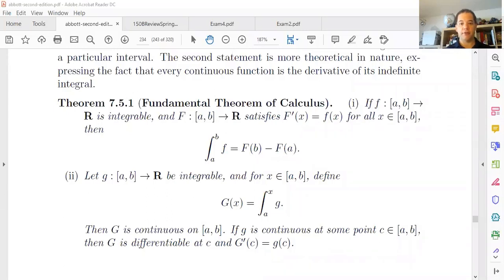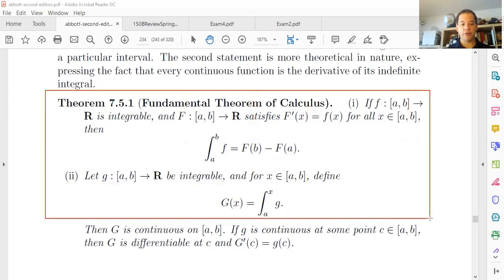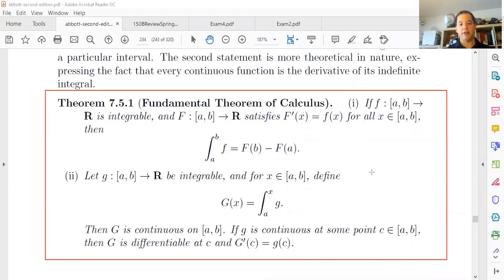You're familiar with it because you used it all the time in your lower division calculus class, and it says this over here. It usually has two parts. The first one is the one that you would use the most, which is that if you have a function little f, which happens to be the derivative of a function capital F, then when you take the integral from a to b of little f, you simply need to evaluate the capital function F on the endpoints, capital F of b minus capital F of a. And that's super useful, right? Because whenever we want to calculate an integral, what we do is find an antiderivative, a function capital F whose derivative is little f, and then we can evaluate it. So the problem is translated into finding antiderivatives. That's one of the versions.